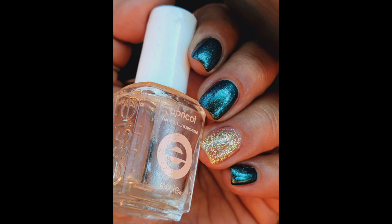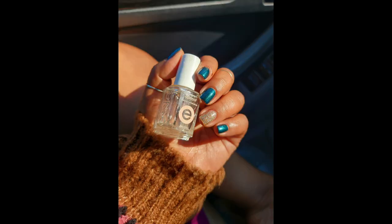The next manicure — I forgot to bring out the glitter I paired with it. The base is something Peacock, a peacock-type blue-green shimmer from Pop Beauty with a beautiful glow effect in the bottle that doesn't translate as much on the nails. Great formula — opaque at one coat — but it falls a little flat, so I'm going to get rid of it too. I added Watermelon Rind over top to make it a bit more glowy, and on my ring finger I added something from Salon Perfect — a gold textured with holographic — though I forgot to bring it out.